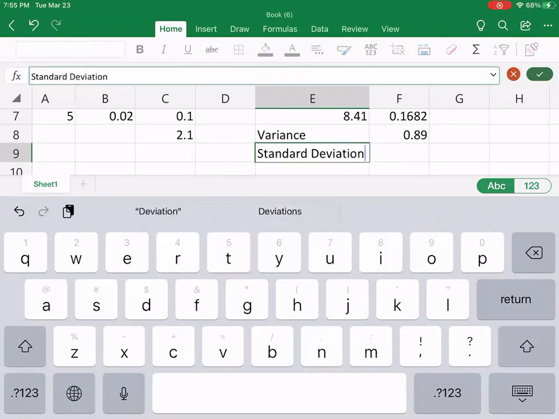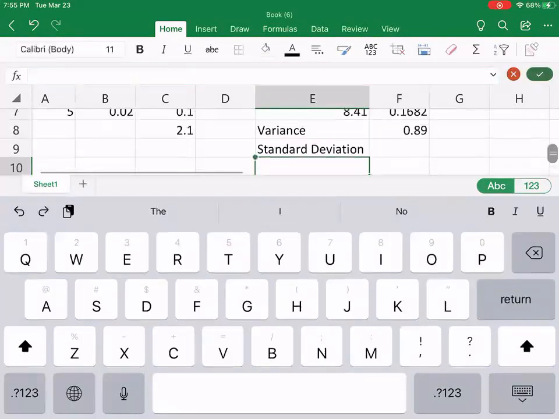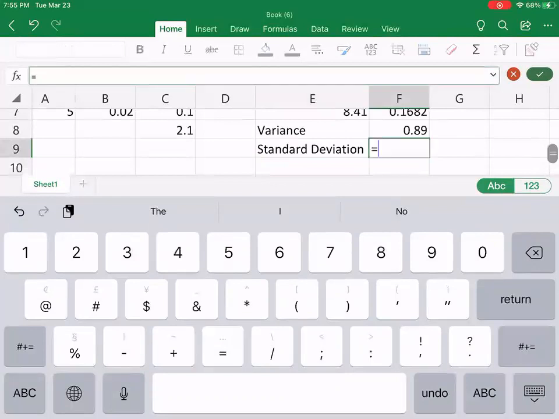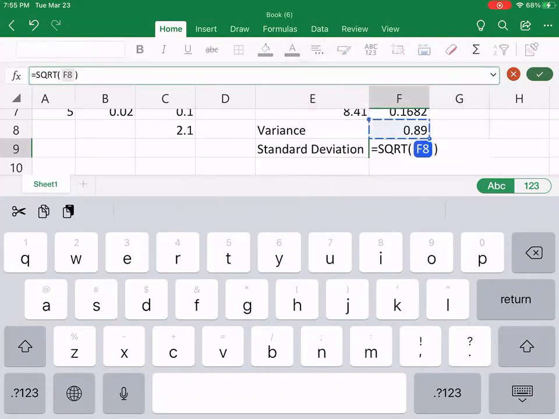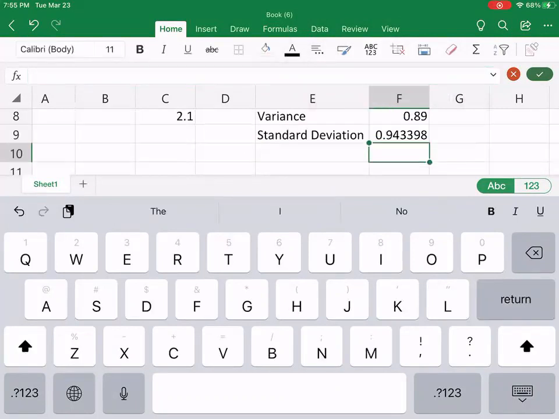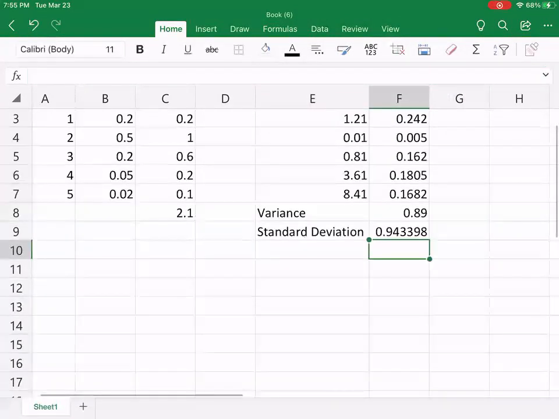That's the variance. If I want the standard deviation, what do I have to do? Anybody tell me what I've got to do to find the standard deviation? You should take the square root. Good. So we take the square root of that number, and I get this right here. There is the standard deviation. So the average deviation from 2.1 radios sold is 0.943 radios. That's what this is saying. The average deviation. So we're going to vary on average from 2.1 radios. The expected number is 0.94 radios sold. That's what this is saying right here, right?